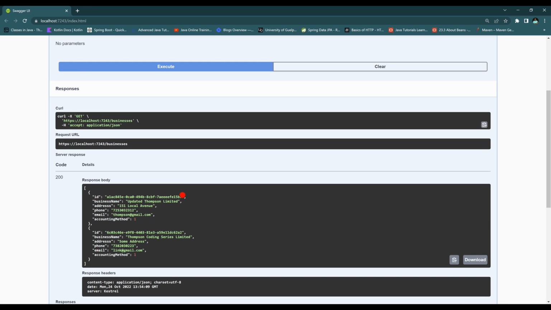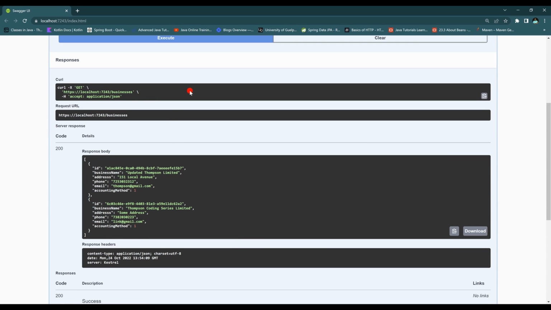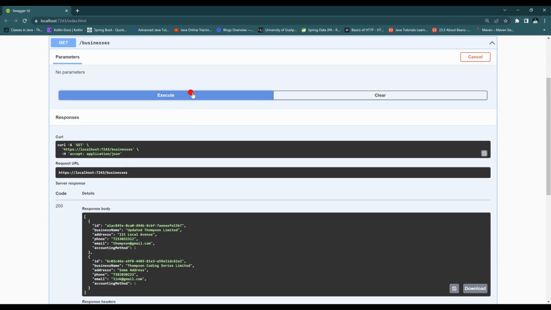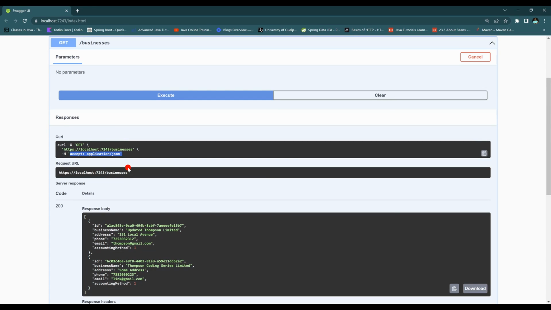So here we have the result of that particular request. And you notice the request is a get request, and here's the definition of the request. It's a get request, and it returns a JSON. But we can add more information to provide more intelligence about what the users of this API should expect.